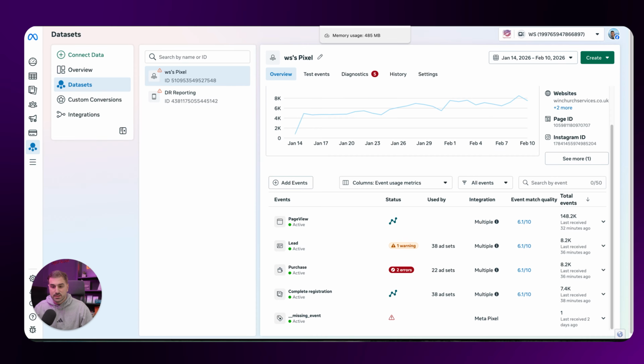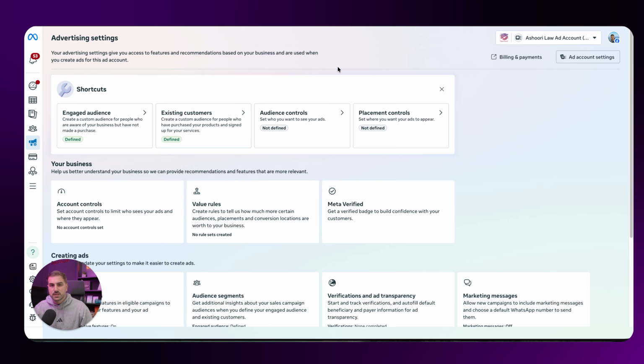Okay, so the next thing is going to be audience segmentation. Audience segmentation is basically the way how the Andromeda campaign gets told who is who. So who is the new traffic, who is the engaged audience, and who is the existing customers. This is super important to set up. We've noticed so many different companies launch Andromeda campaigns without this, and of course the campaigns didn't work. Meaning that you can use Andromeda for both prospecting and remarketing, but you also have to go and tell it what is that for you as a business.